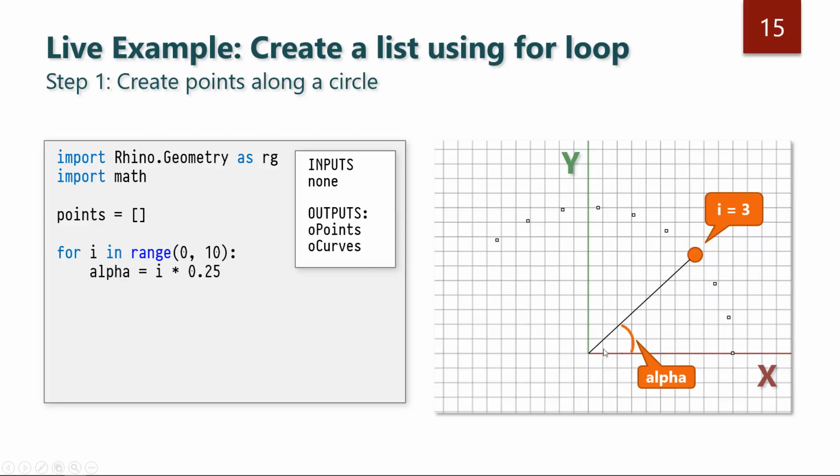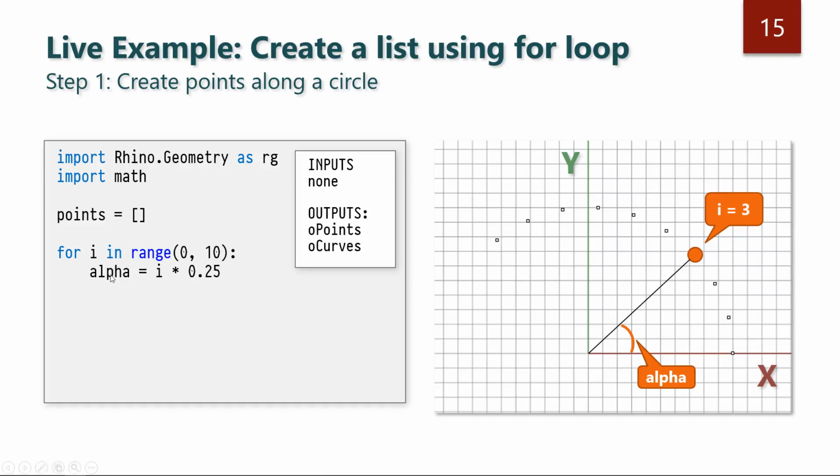Each time the loop runs, alpha will be increased by a small fixed interval of angle, right? So 0.25 radians. In programming, angles are usually done in radians. The cos and the sine always take in inputs in radians, not in degrees. So even though this looks like 15 degrees or 10 degrees to you, we have to do it in radians, which is 0.25, not 10. 10 would be really big, because 10 radians is almost 3 full circles.